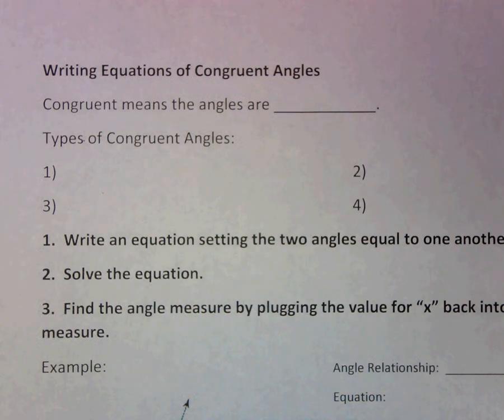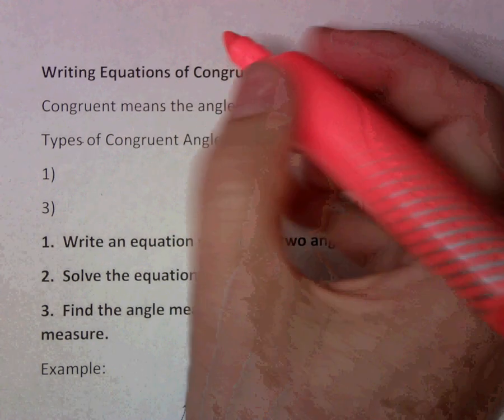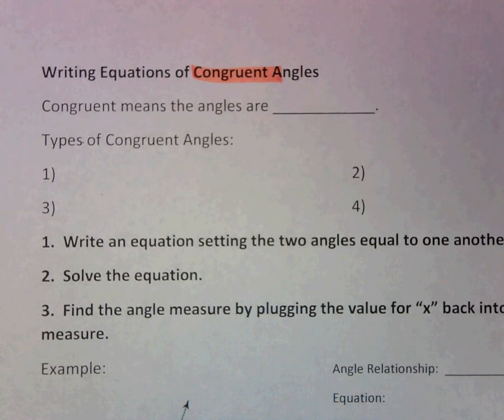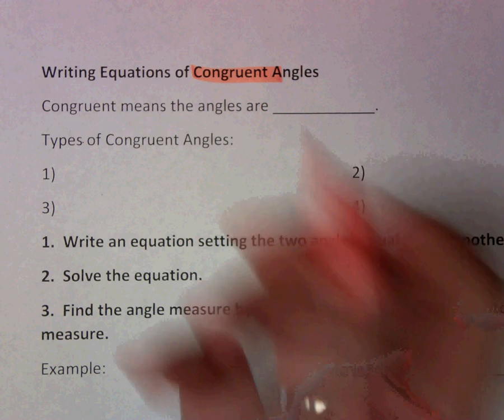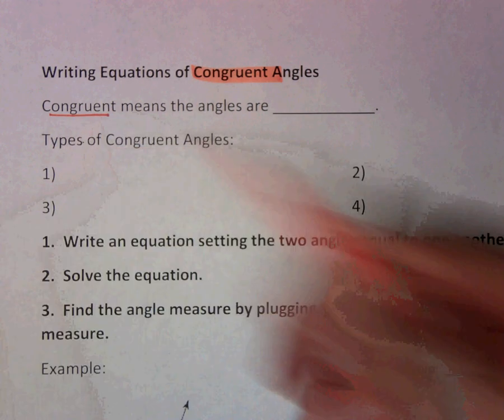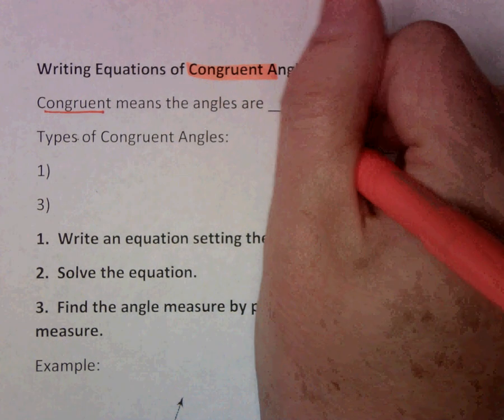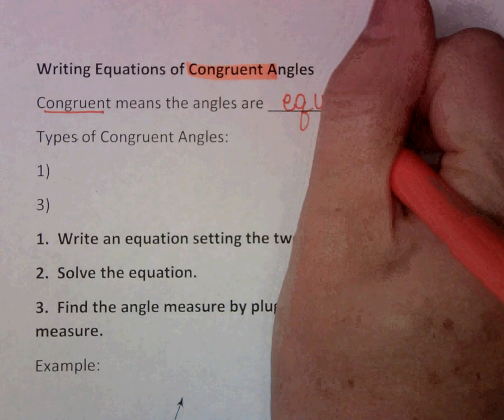Okay, in this lesson, we're going to look at writing and solving equations that involve congruent angles. We already talked about writing equations of supplementary angles, and so now we're adding in congruent angles. So first of all, I want to remind you that the word congruent means that the angles are equal.